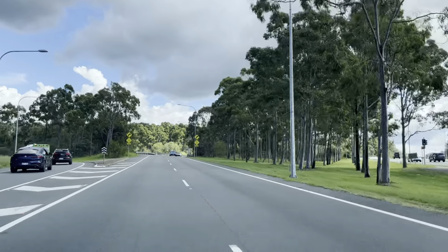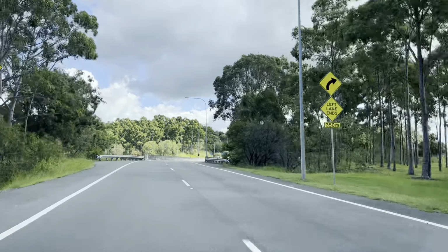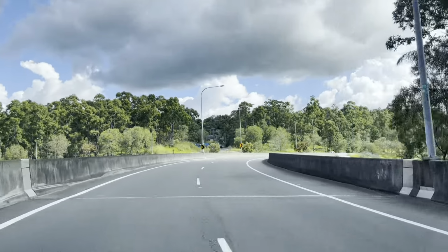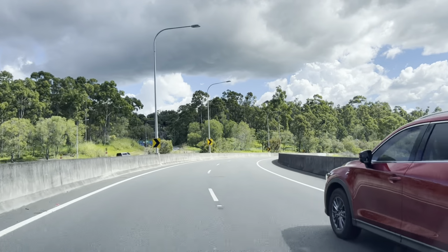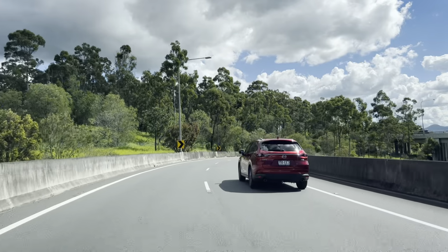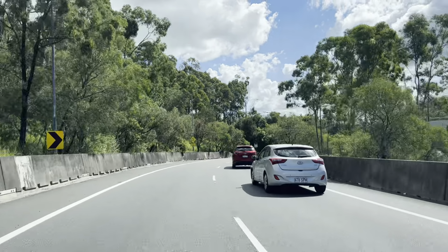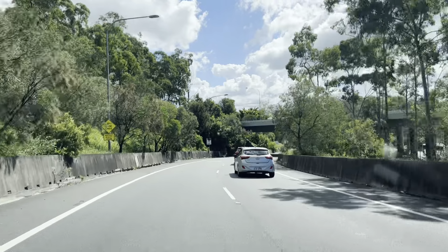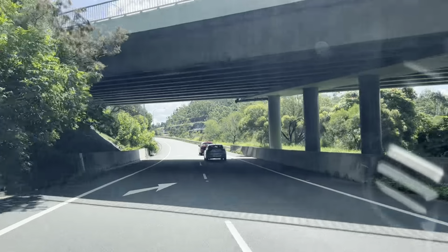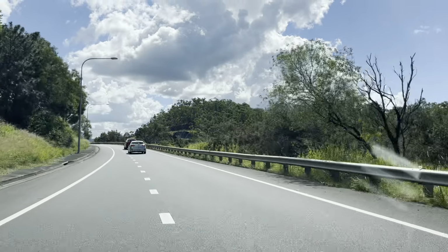Up ahead, we've got a warning sign. Left lane ends 350 meters. I am staying in the left lane and I'm staying at the speed limit. And that way I put myself under less pressure from tailgaters, etc. And as I said, it's legal to be in that right lane, but this way those vehicles can pass through. It says left lane ends merge right, form one lane. I put the indicator on, I'm checking my central mirror, I'm checking my right mirror. I communicated, I do a right shoulder check and I come over.